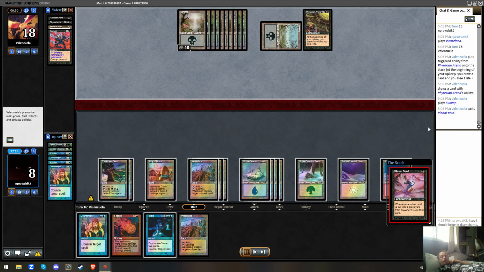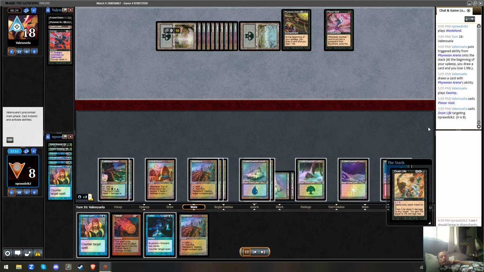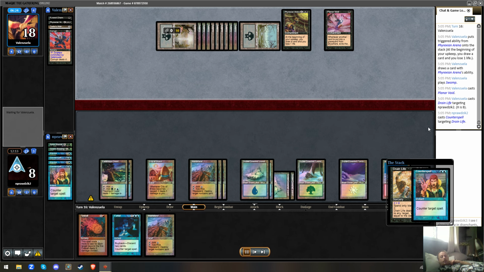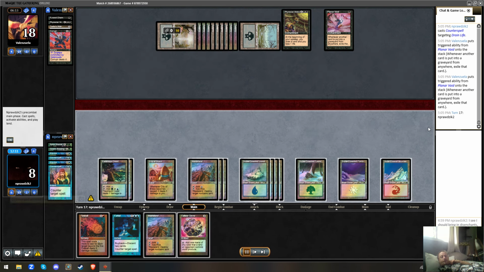All right, so they go for, yep, Planar Void, sure, go ahead. We're not fighting over your sideboard cards anymore. And then they go for, that Planar Void was obviously like their attempt at baiting me. Unsuccessful. All right, I'm going to counter that. Now that is like, how many counters do I have?